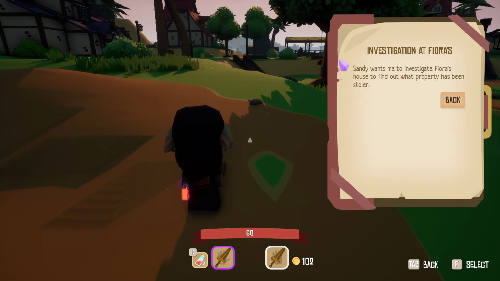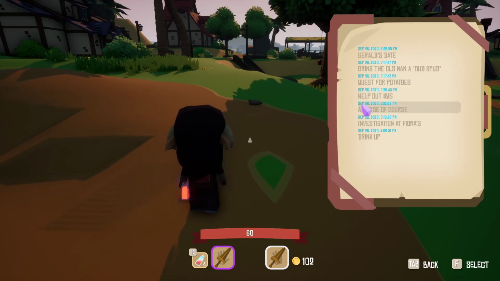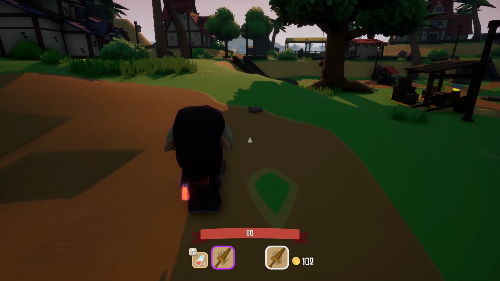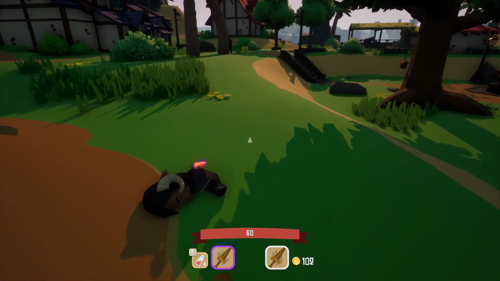Now let's go here to the investigation. Since I joined the guards of Azura, they told me to investigate the flora. That's the one that does the herbal potions or whatever. So let's go over there to her house and see what she has to say about it. Let's go.